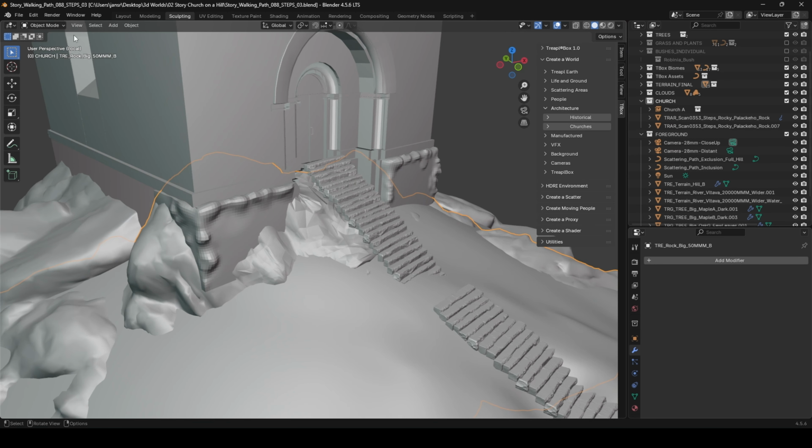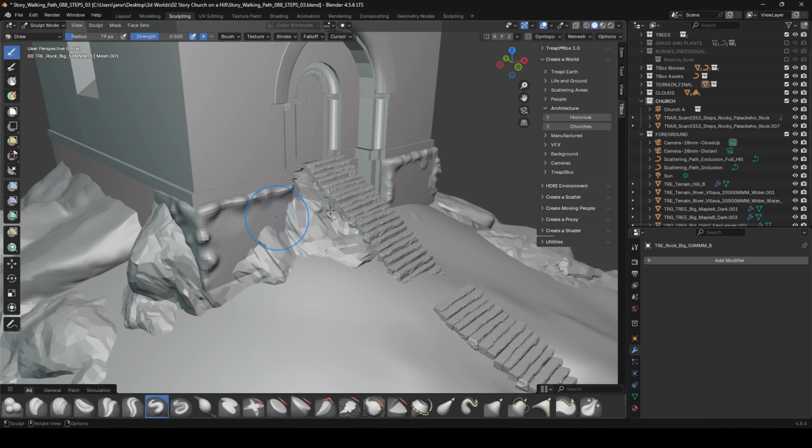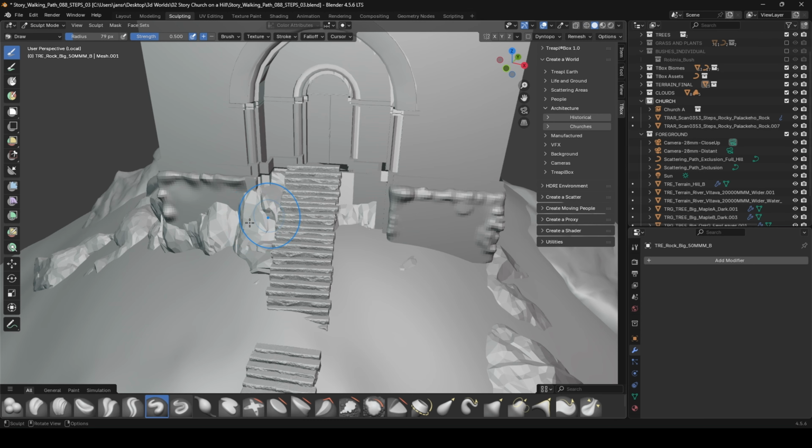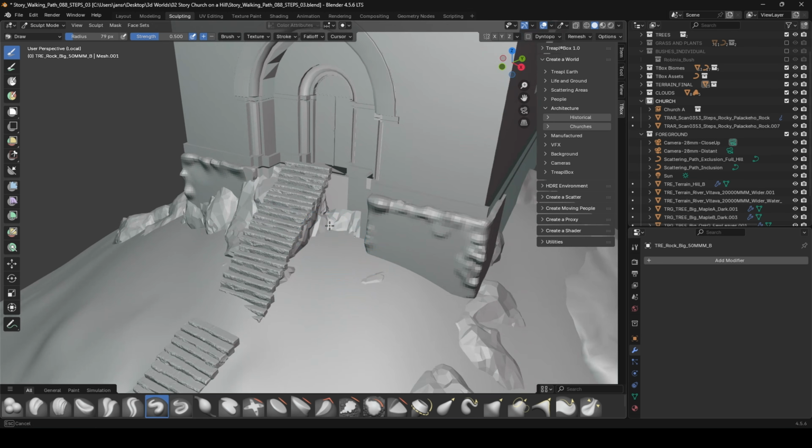So I'll just go to sculpt mode here, and I always like to use this simple draw. It's in the plus mode here. See, we can make it bigger, so much easier than any other ways. Okay, you see, it's real cool.